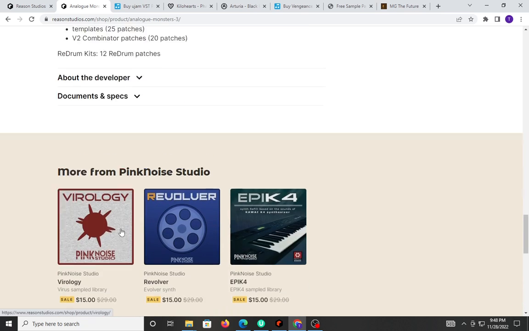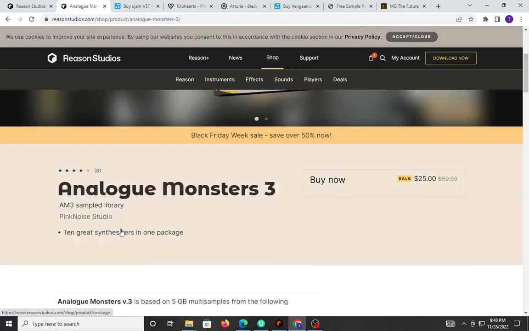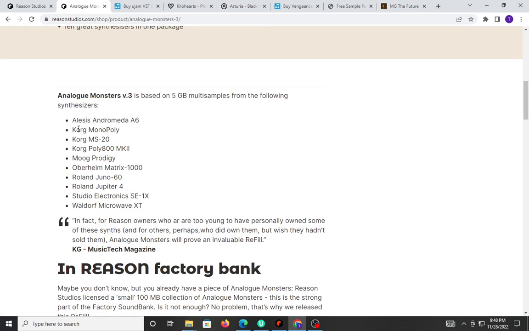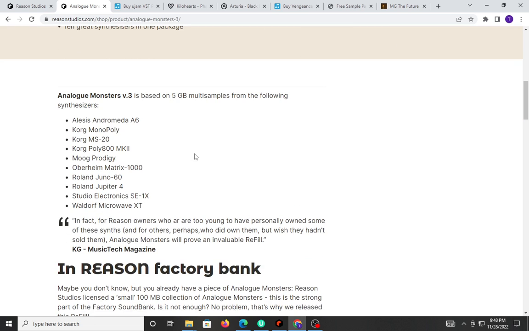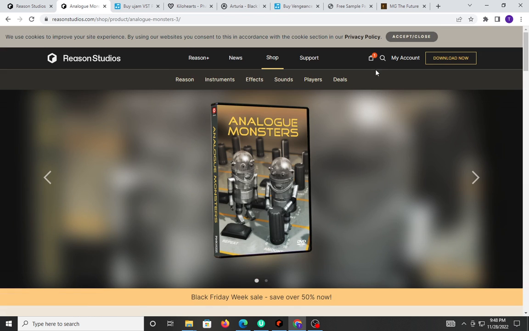It's not like getting a plugin, but it's almost like getting a plugin, featuring these real, hardware recorded instruments. So, if you're a Reason user and you don't have this product, I would recommend it, because now you can have that sound palette in your Reason. So yeah, man, take a look at that.